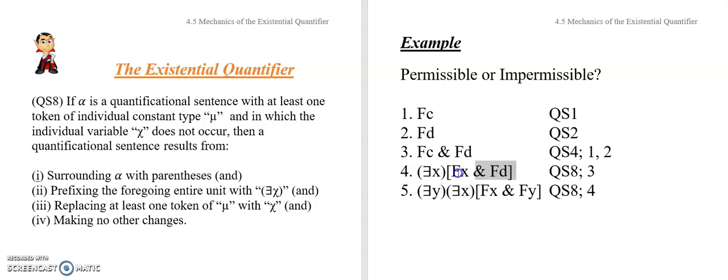We took this whole unit and put the existential quantifier in front of it, and we replaced one individual constant type D with the Y that did not occur in there, and so that is absolutely okay. Now, if you had tried to make this an X also, that would not work. Okay, that would not work at all. So just be aware of those kinds of things, and that's what I'm talking about with all of this jargon here. It's easier, I think, just to look at the cases and see what's allowed and what's not.